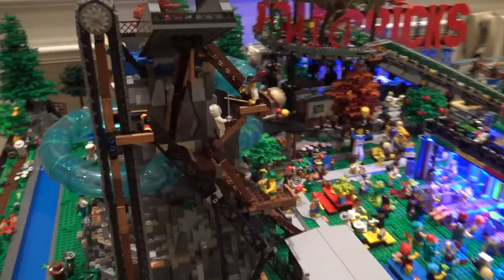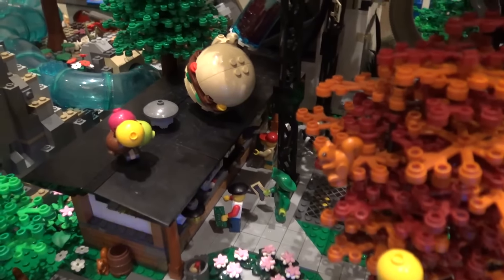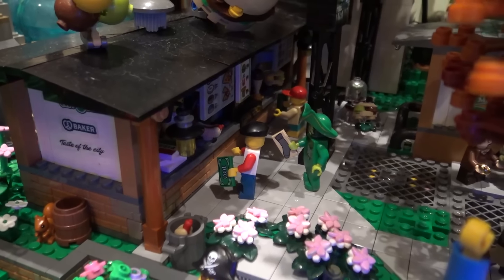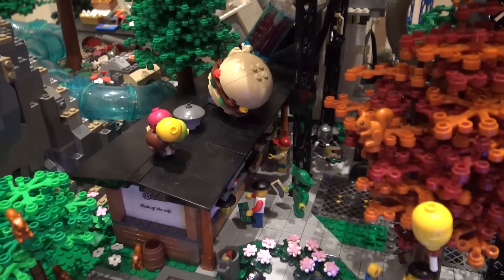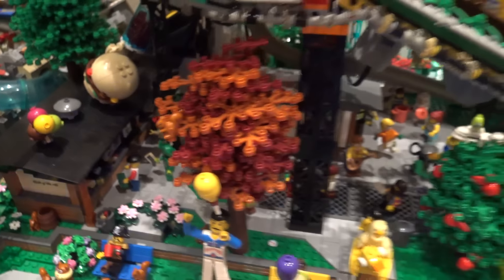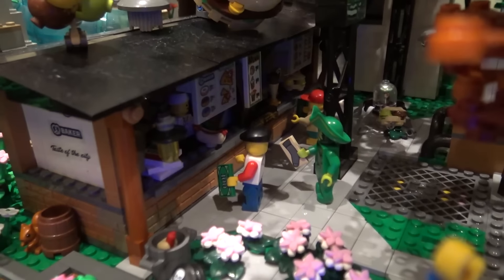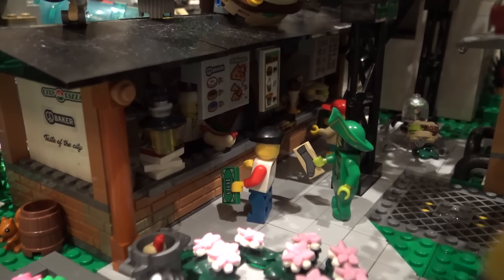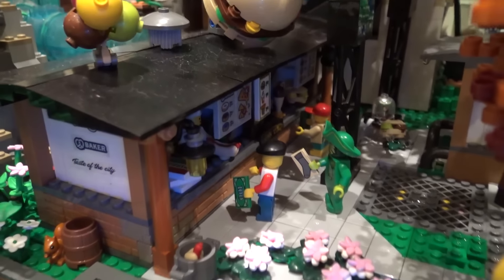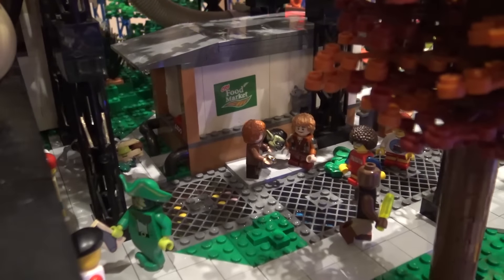Of course you can't have a park like this without food and concessions. That was something I spent about two weeks on. The concession stand brings out the food for everybody — if you look around, there'll be food in just about everybody's hand that's not swimming. The concession stand has all the menus and that sort of stuff up on it. I tried not to skip any detail. The only thing I couldn't find a place for was a locker room, so the room underneath the slide is supposed to be the entrance to the basement complex.